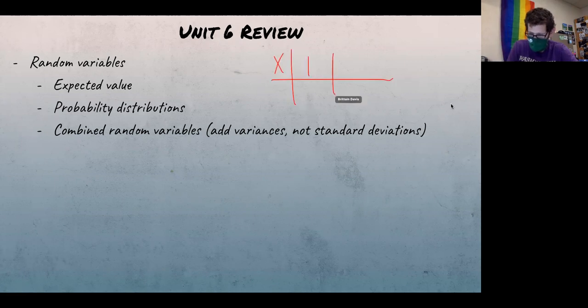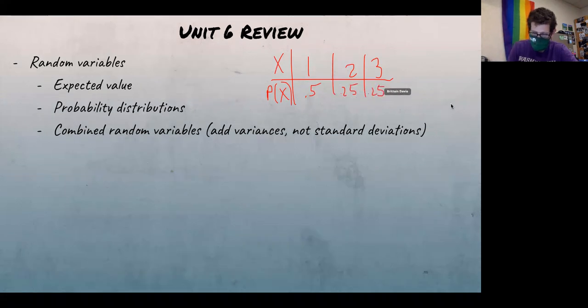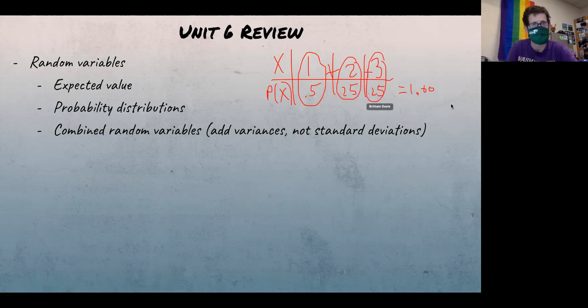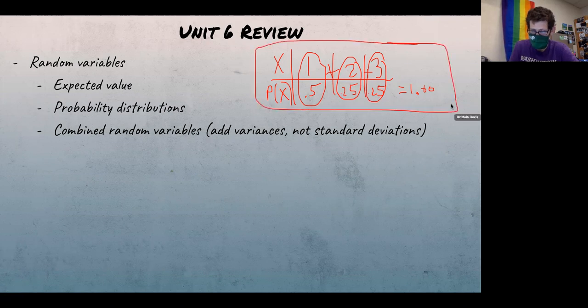So my results are 1, 2, or 3. And the probability of these different events is 0.5, 0.25, and 0.25. So from this probability distribution, and remember this has to add up to 1.00, we can find an expected value, which is going to be you multiply those two and add that product to the product of those two plus the product of those two, and that's going to be your expected value. So this entire thing is the probability distribution. The expected value can be found.